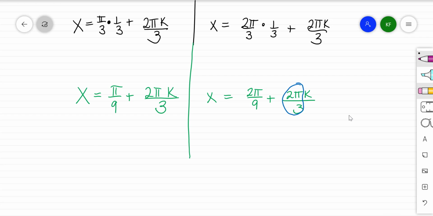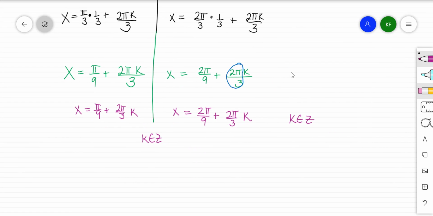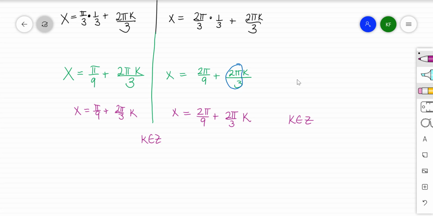Alrighty. Now, I thought I had made a mistake in class, and I didn't make a mistake. What I was thinking about before you guys took off was the fact that the solutions weren't exactly at pi over 3. That's what I was thinking about, but of course they weren't, because we are dividing everything by 3. So what do I mean by that? Well, this is what I mean.